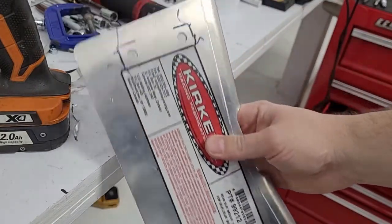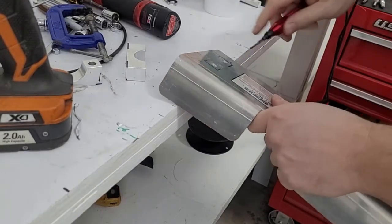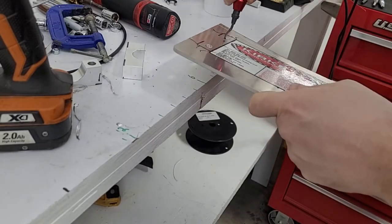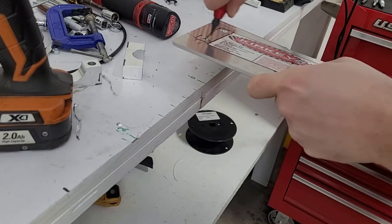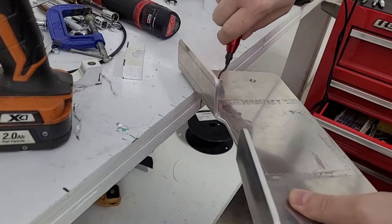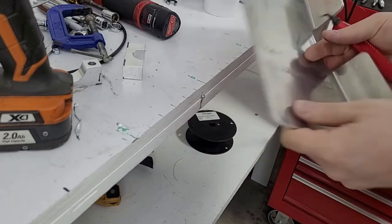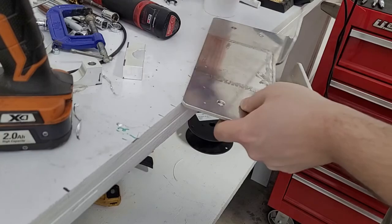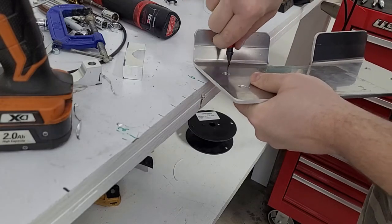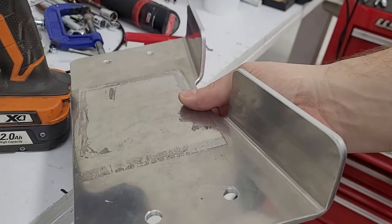There we go. Got our holes drilled. Pretty easy. Nice. Let's give these a quick deburr. The deburr tool's kind of dull, I need to change the blade, but it's aluminum, so it'll still work. Anyway, there we go. Now she's ready. Let's go put it on the car.